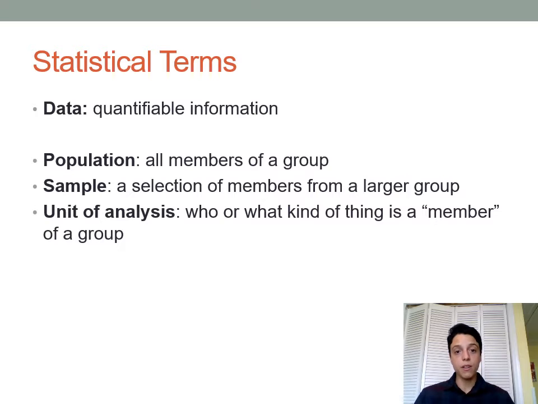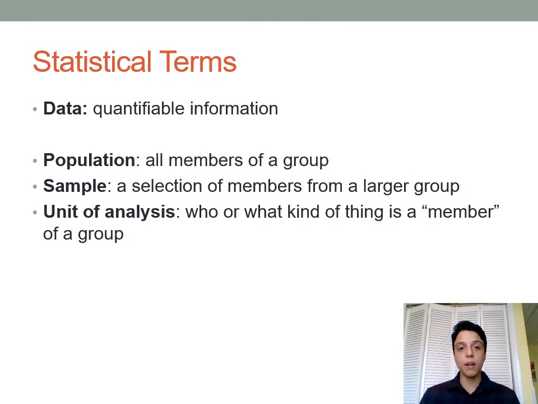All right, so here we are starting big and we're going to get narrower and narrower and narrower with these definitions. So our next definition is going to be a unit of analysis. And a unit of analysis describes what kind of thing your sample or population is made up of. So if you are interested in people's attitudes and you're taking a sample of 1,000 people, your unit of analysis is going to be a person, because your sample is made up of people. Your population is made up of people. If you're interested in police-citizen encounters and you're going to look at a sample of 100 different police-citizen encounters, your unit of analysis is then going to be a police-citizen encounter.